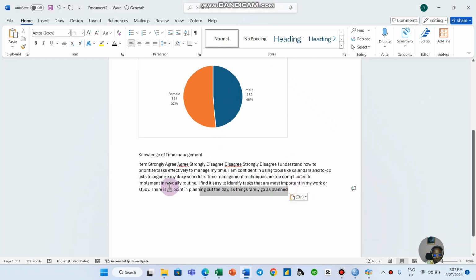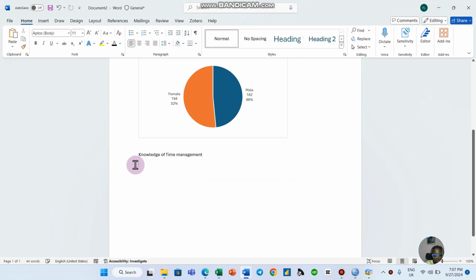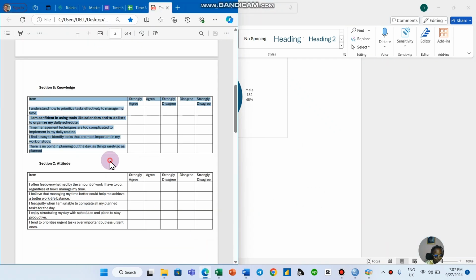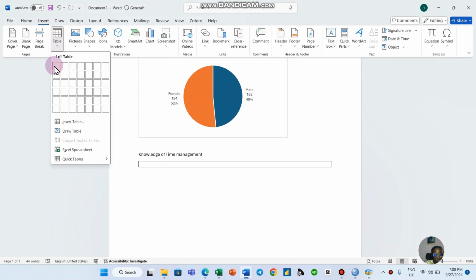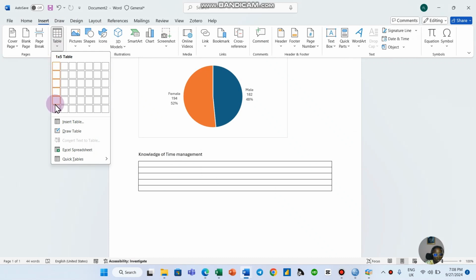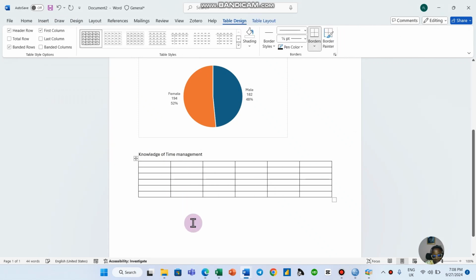So that didn't work. I'm just going to create another table that looks like this. I know I have 5 questions, then 5 options also. So to create a table in Word, go to insert, then click on table. So I want 5 rows, and the column header makes it 6. Then I have this, and I know this is for each question. Then for the options, you write those in full: strongly disagree, disagree, neutral, agree, then strongly agree.